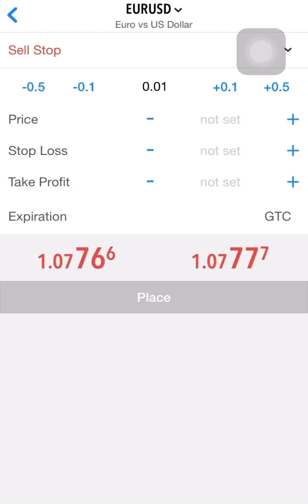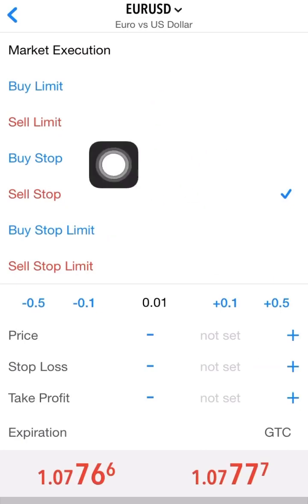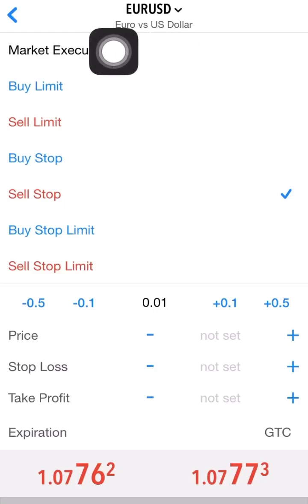You will not want to trade sell stop, because sell stop is a limit order. So you want to trade instant market execution. You click where this joystick is now. Once I click it, you will see the different kinds of market type. So you click on market execution.